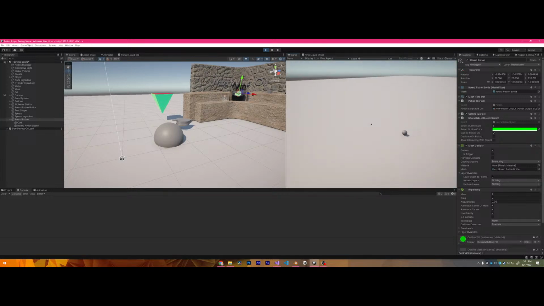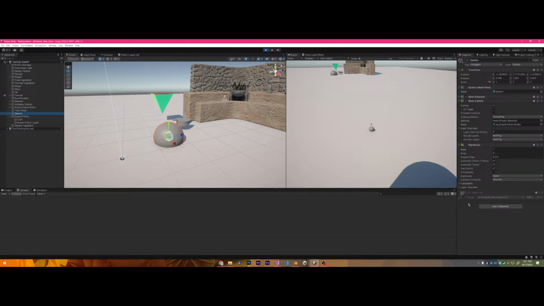How do you add something to the rigid body so that it doesn't move without any kind of friction? Here, I don't want to lose this. Sphere.